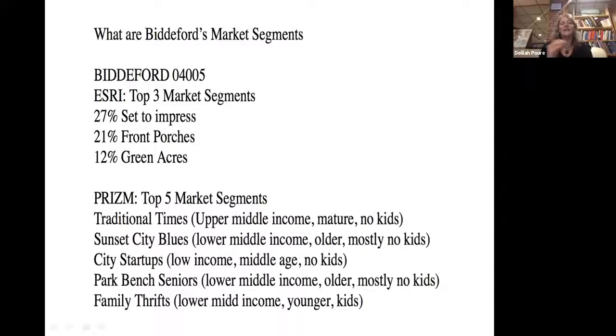As they tell you that 27% of your population is from that group, they'll also describe more of those characteristics. Sometimes the descriptions they provide are so detailed, you're like, how on earth do they know any of these things? But they do use 16 or so different sources of data, and then they compile that about your community, and they can tell you your major groups. You can also pinpoint it to just a certain area of your community, like the downtown.